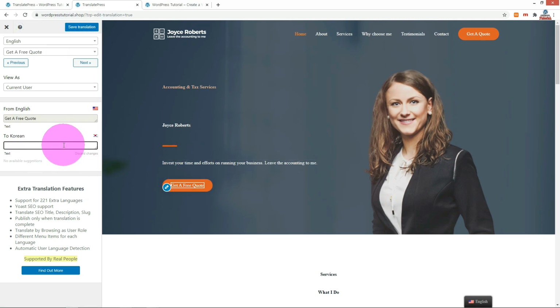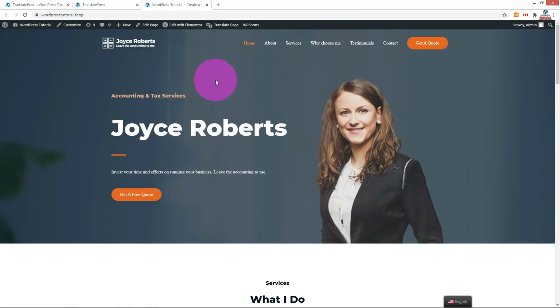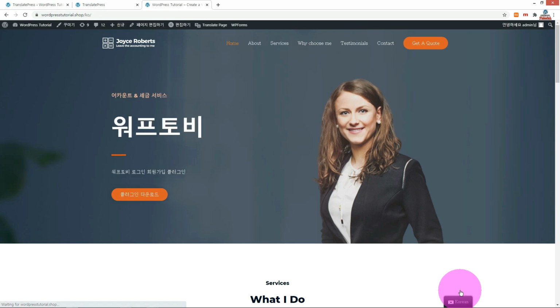Let me change the button text as well. Now when we change the language to Korean, as you can see, it is translated into Korean.